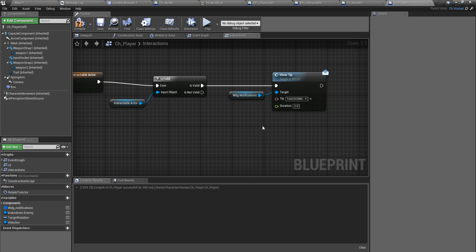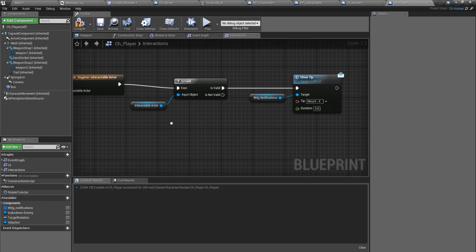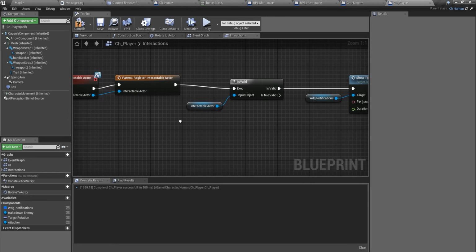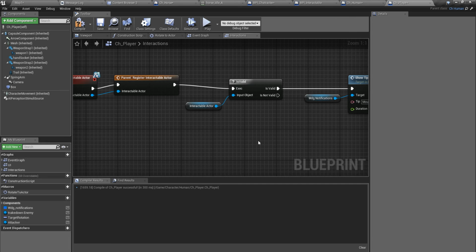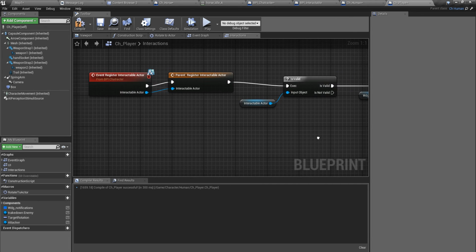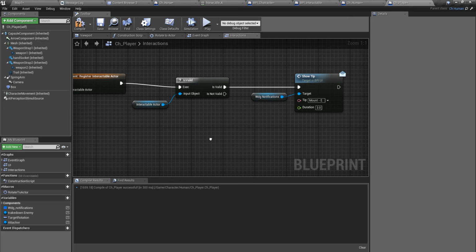Okay, and so instead of this takedown, ideally I should have mount and E. So this is the key E to mount, but the horse will not be the only interactable character when I am done with my game.